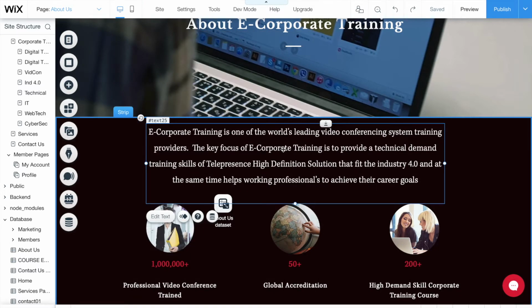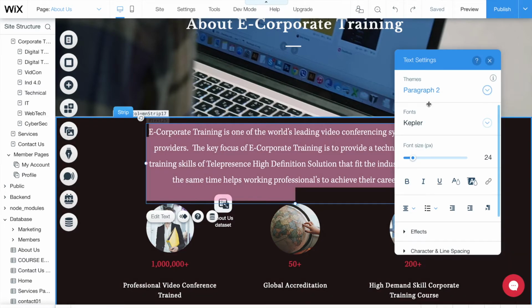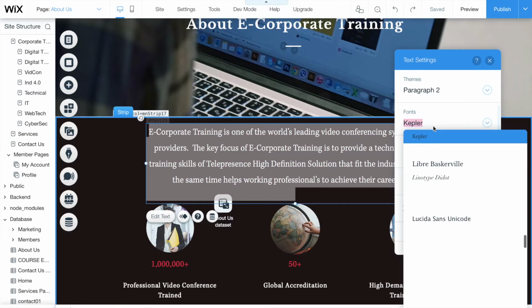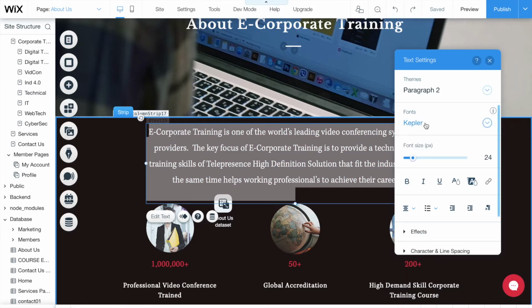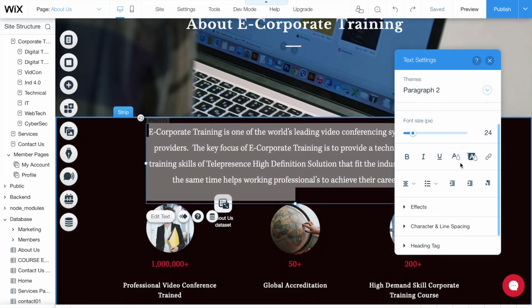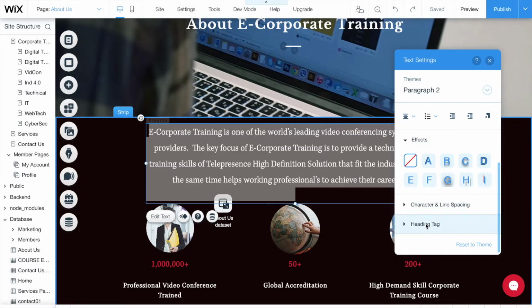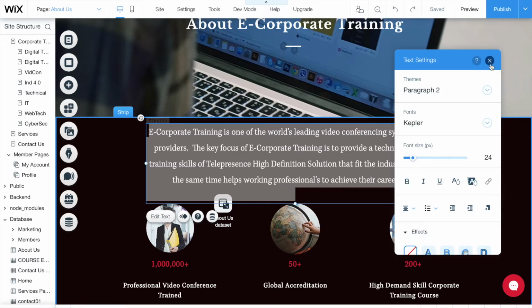Then you can customize your text by double clicking there, and then you can choose the font style that you want. Basically, for the whole About Us page, I just use the same style of font, which is Kepler, and then you can choose the font size that you want, then the effect if you wanted to have any effect of the font, and so on.